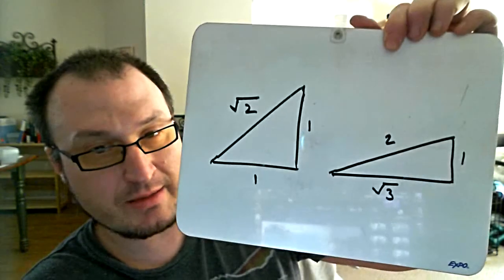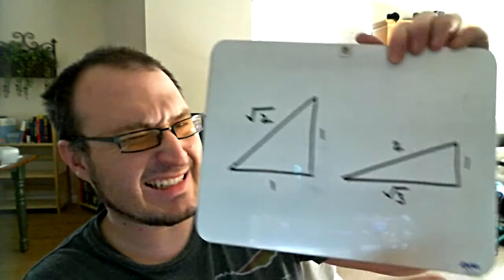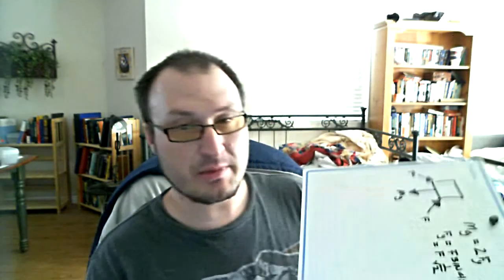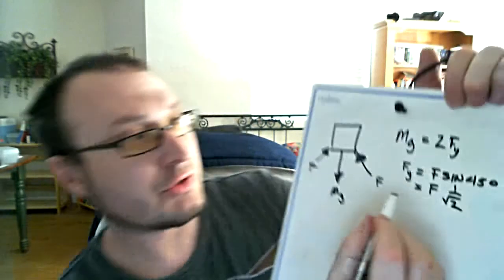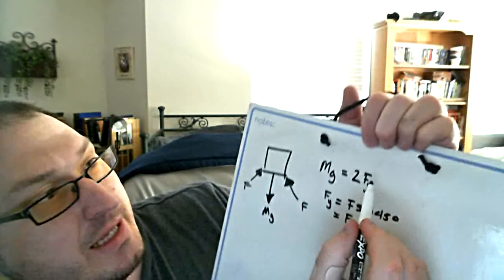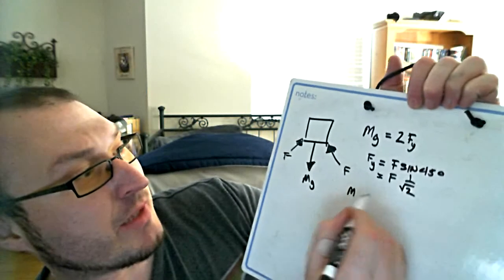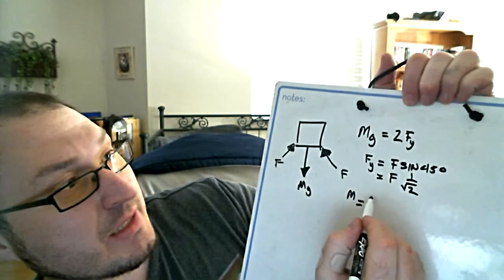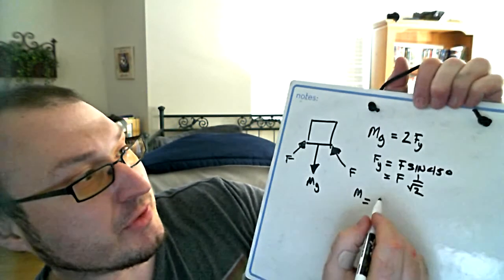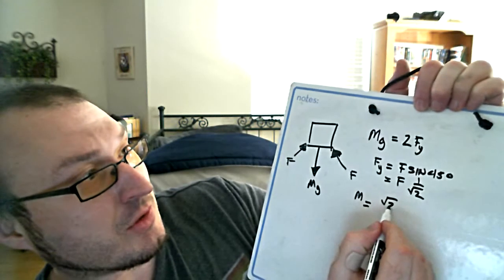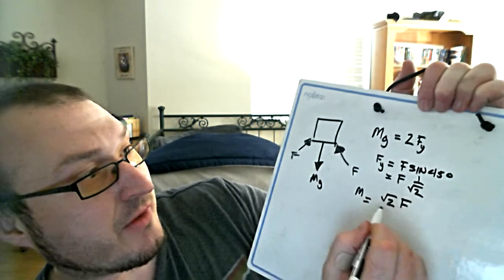These triangles, I'd never forget these, even if I forget exactly what the cosine or sine of 30 or 60 or whatever is. I can always come back to that. So if that helps you, use it. If you have a faster way in your head, then do it that way. But so yeah, I would say that mg, or m, I'm going to move the g over, m equals 2 divided by root 2 is root 2, so root 2 times F over g.